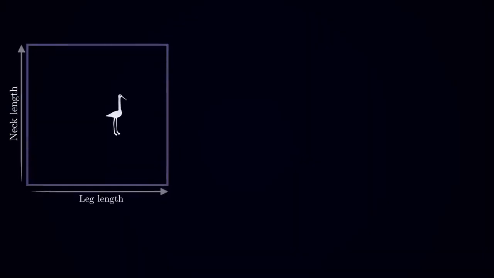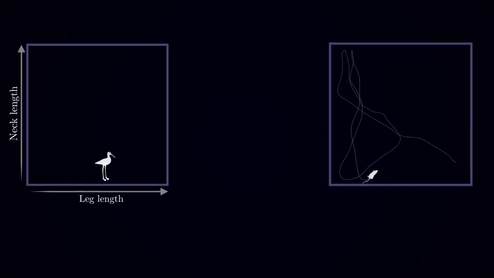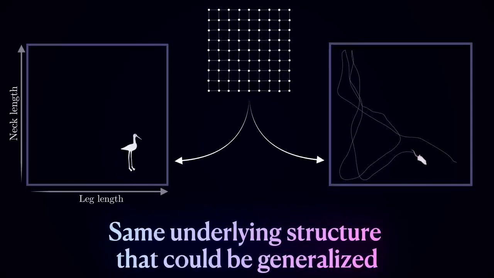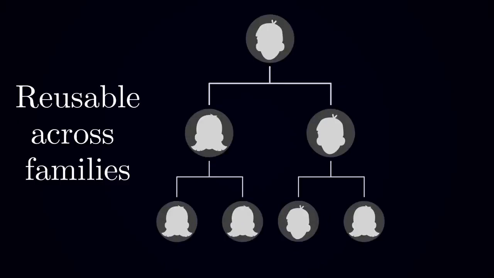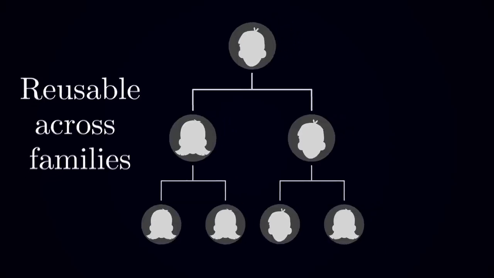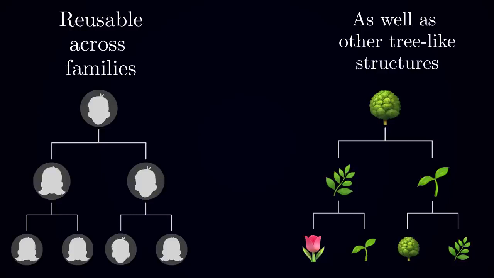Notice that the task of navigating in a two-dimensional space of birds is essentially the same as walking around the room. The underlying structure of connections is fundamentally the same. What's different is the type of incoming sensory cues. Similarly, if you have an internal model of a family tree, not only can you use it for different families, but you can also apply it to things like taxonomy, since it also has a tree-like structure. Just relabel the relationships and you're good to go.